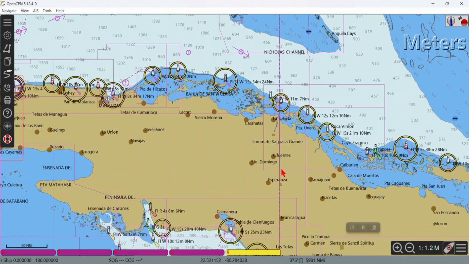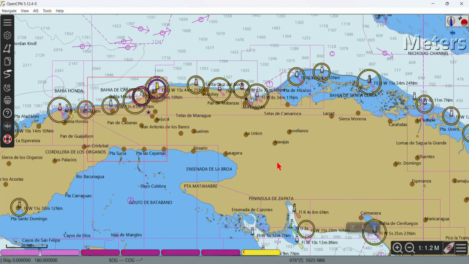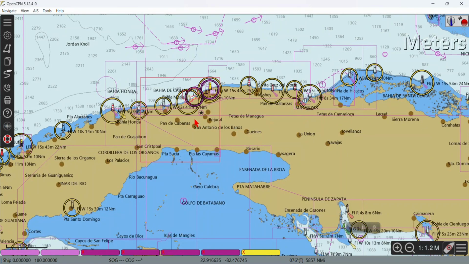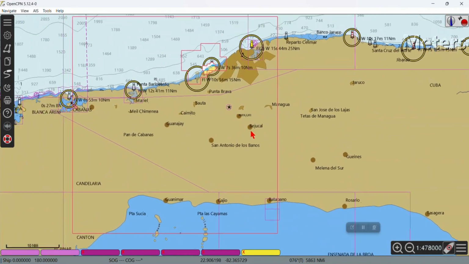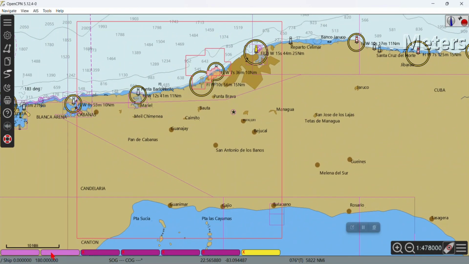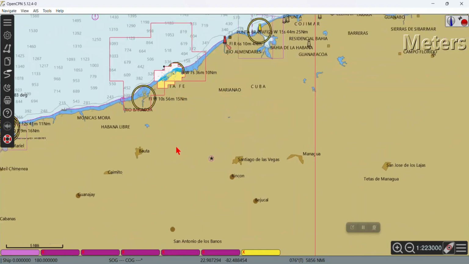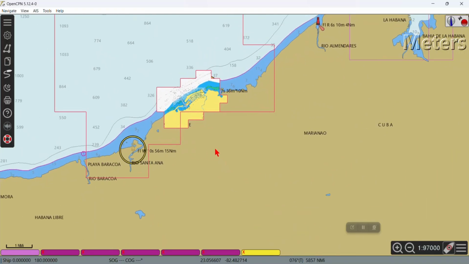Scan, so let's go over to where we're concerned about here. Somewhere around here is Marina Hemingway. Where you'll see we got 6. Here's the first one, the detailed chart using the Navionics map.